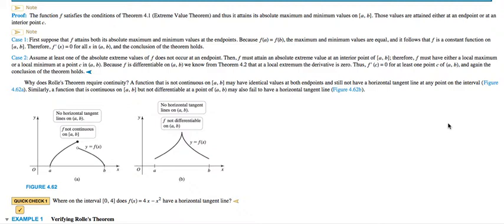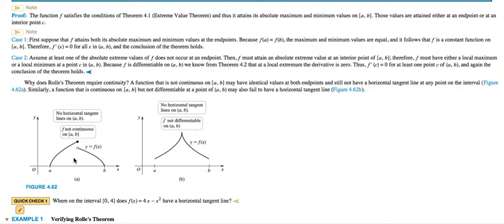So why does Rolle's theorem require continuity? Well, in the event that the function is not continuous, then we could have a situation where it's differentiable everywhere except at this point where the function is non-continuous. And because the function is non-continuous, what we end up with is a derivative that can be attained at any point on the open interval from A to this location here, and it's differentiable from here to this point B. But in this case, there's going to be no horizontal tangent line, and that's due to this discontinuity.